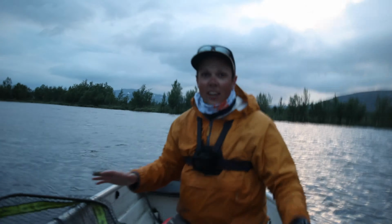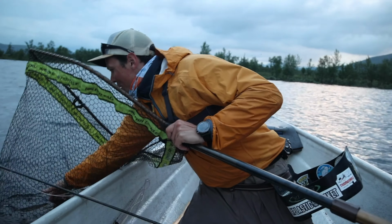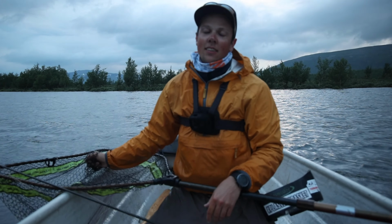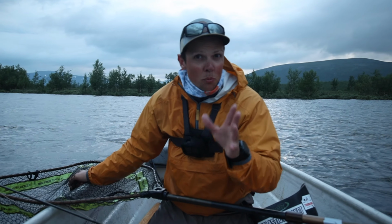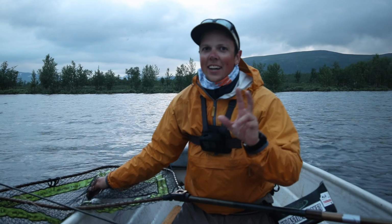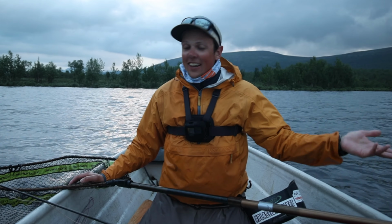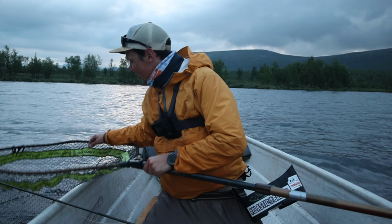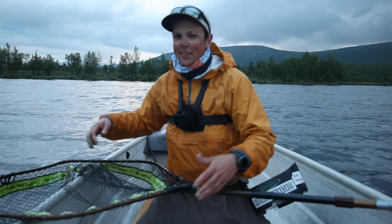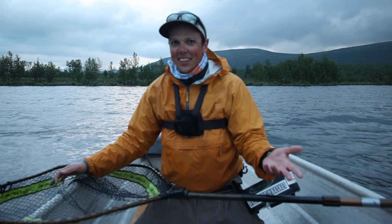So, this year I haven't fished pike at all this season, except here in Shawnee York. So this is a season best for me. Incredible that we can just come here and test this fishing out. It is in a new bay, and maybe it's not the most ethical, or the right fly fishing, to be trolling with the fly behind the engine. But at least I'm very honest about it. I trolled with the fly behind the engine. It's one of the few fish I've ever caught that way, so it's not something I do normally, but we're trying a new area, so why not? Fly fishing is quite ineffective anyways compared to other methods.